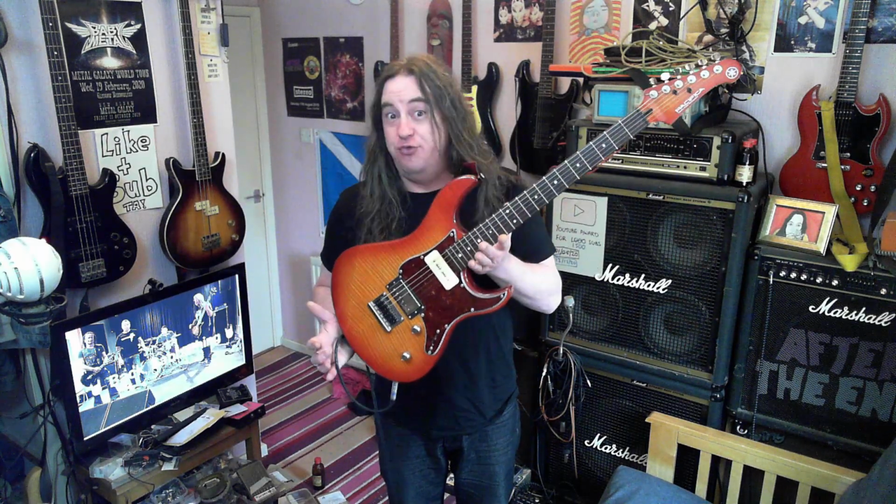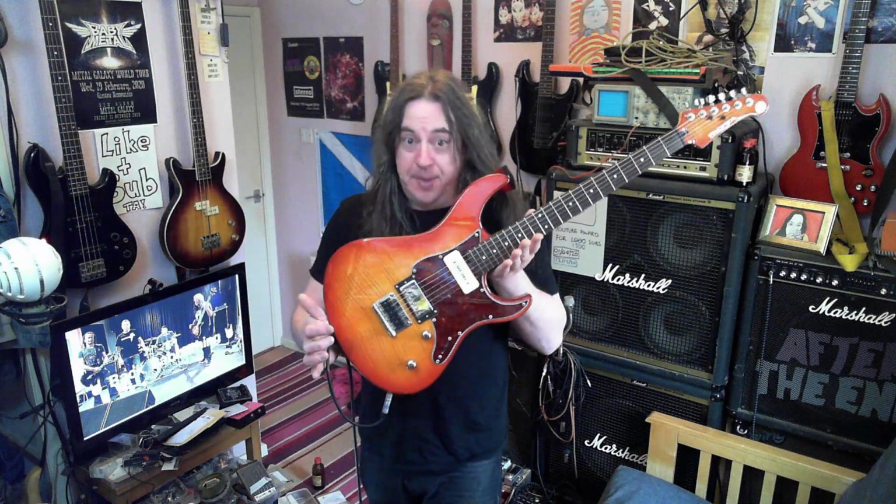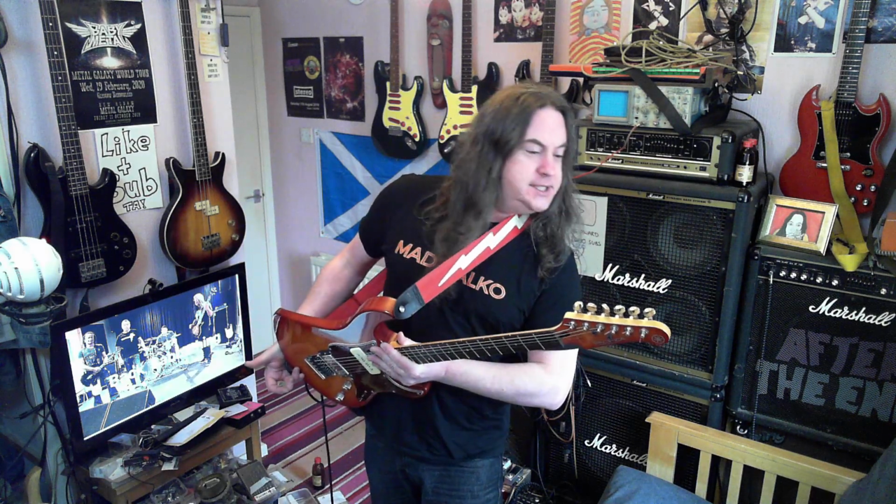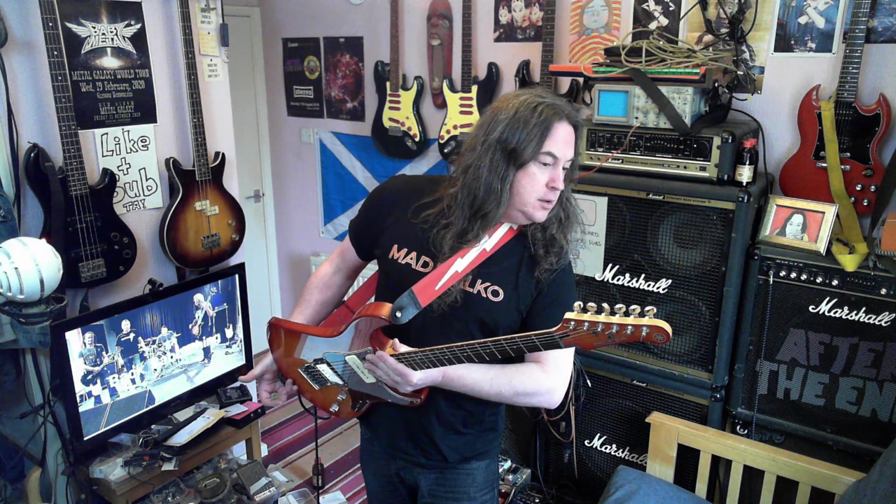I really like this guitar. This is a Yamaha Pacifica, which you can probably tell, but this is an expensive Pacifica. I think they actually go more expensive than this. This is a 600, so it's a 611. The 6 being in the Yamaha terminology, which doesn't work for all of them, but works for quite a lot. 6 is kind of about 600 quid, and 11 is humbuckers and single coils.